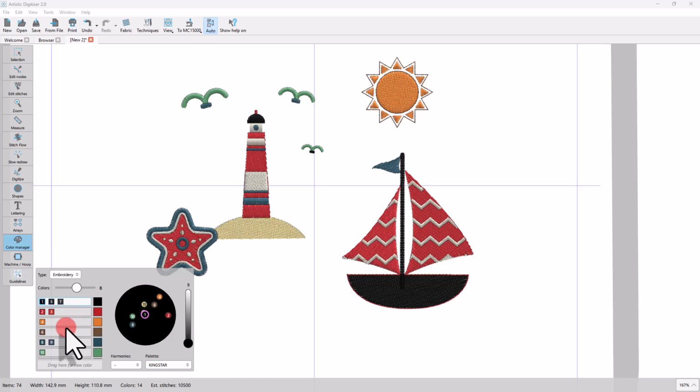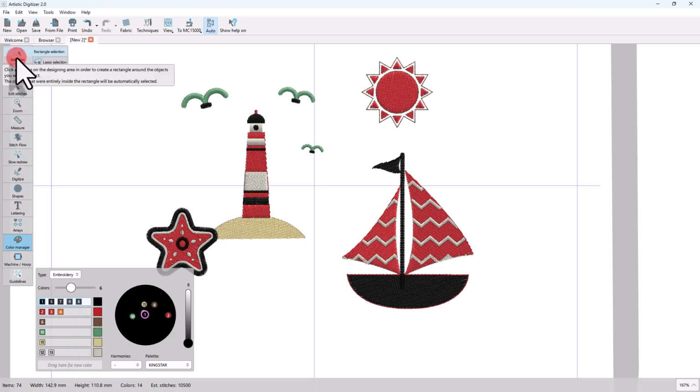You can also mix the colors in any way you like. For example, move this blue with the other blues and make all these reds one color. Any change is automatically previewed on the design area behind. If you want a color to be mixed with another, then just drag it into its row. And just like that, you can creatively alter the colors of a design.